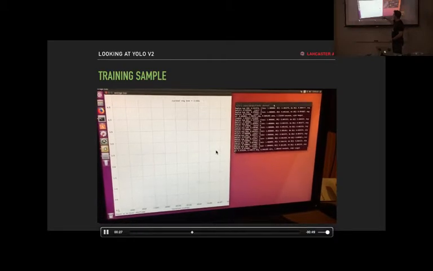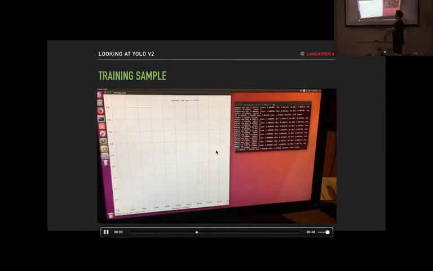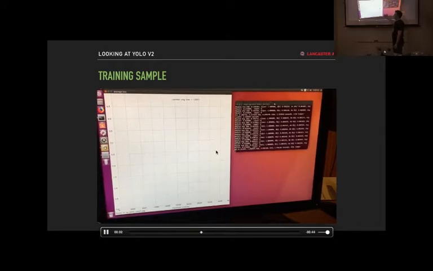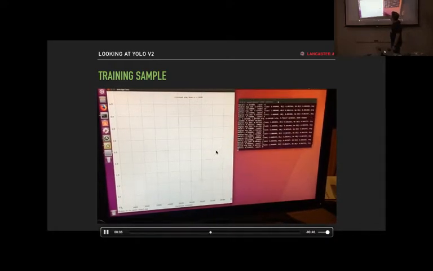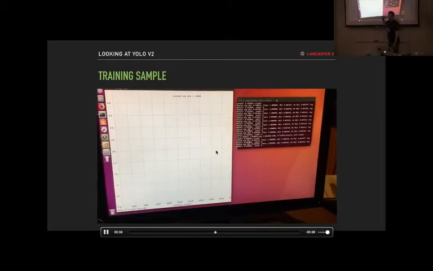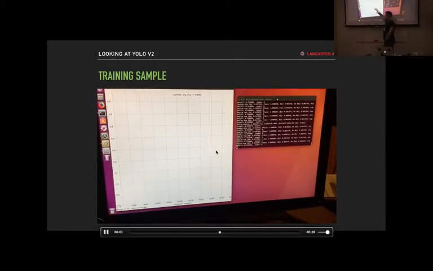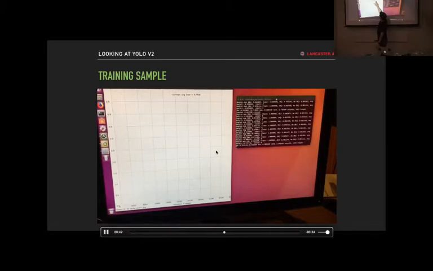If you're going to train this on any data set, I've used it on 10,000 images, it usually takes a little less than a day to train it. And this is your average loss. It's tough to read on here. I'm sorry. You'll be able to see it online. But this is dropping. This is about 0.